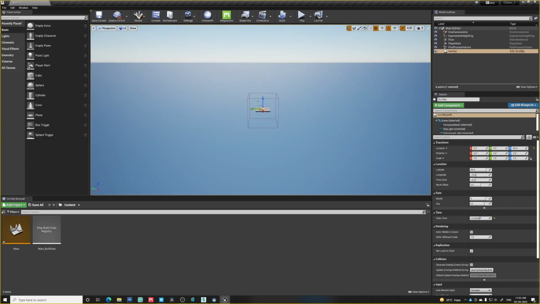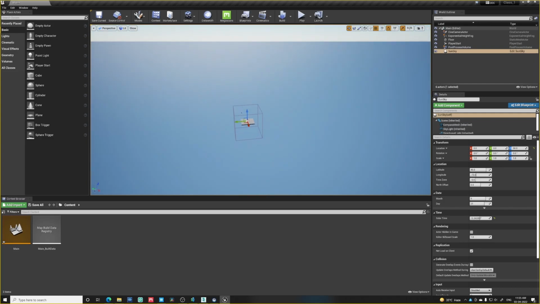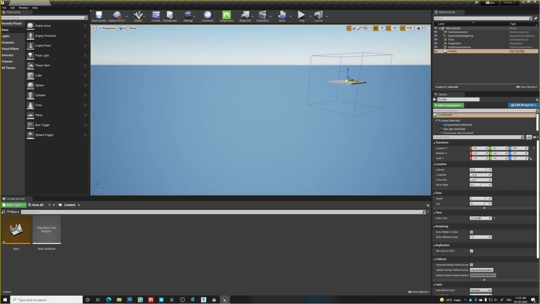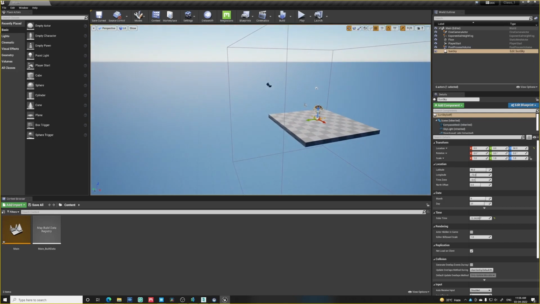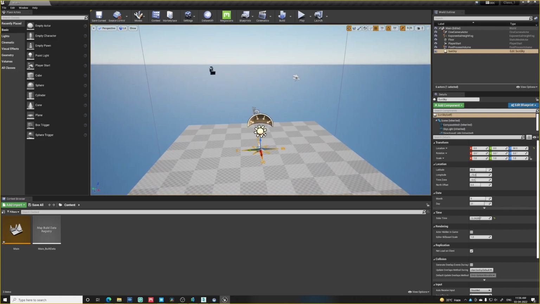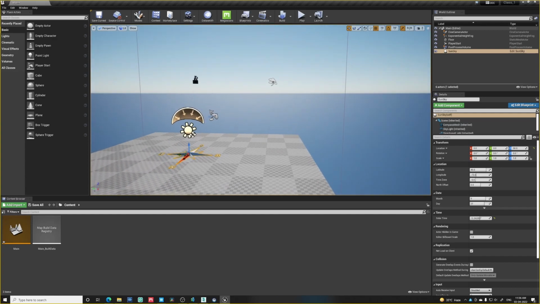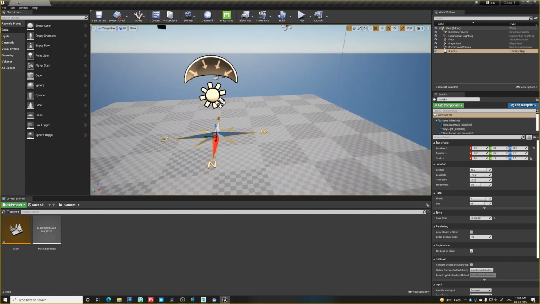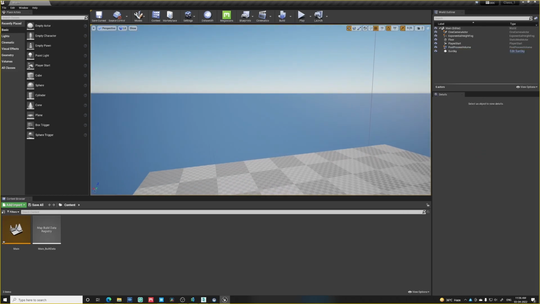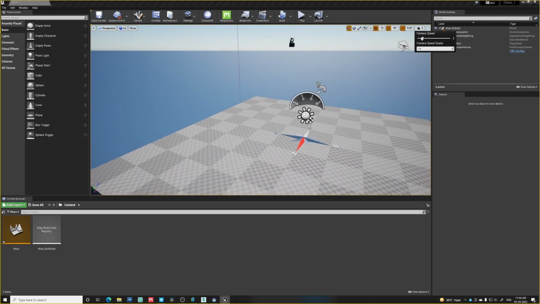So if you're creating a big city or a very big scene, this will help you. And people are also creating a whole earth in Unreal. Okay, let's make this 4. Yeah, the default is 4.